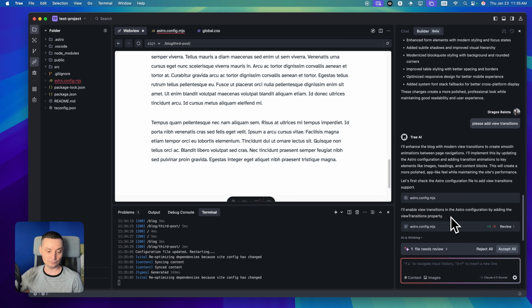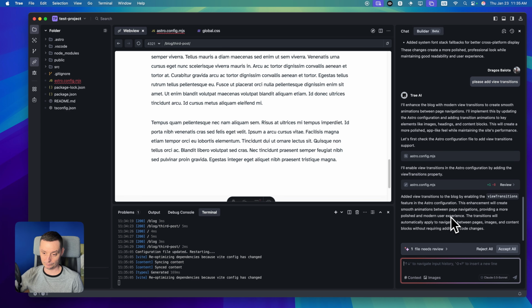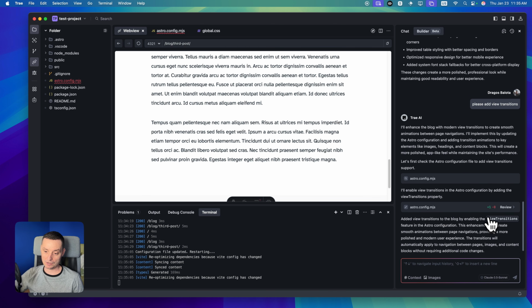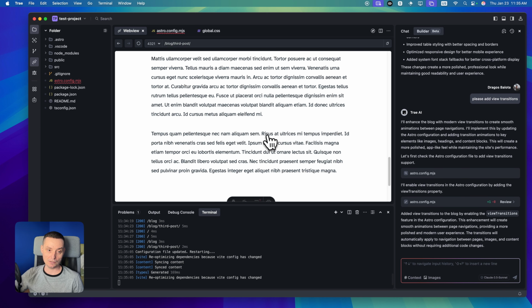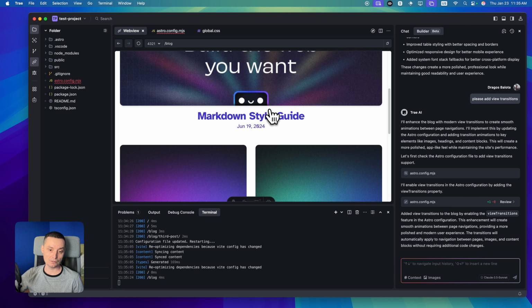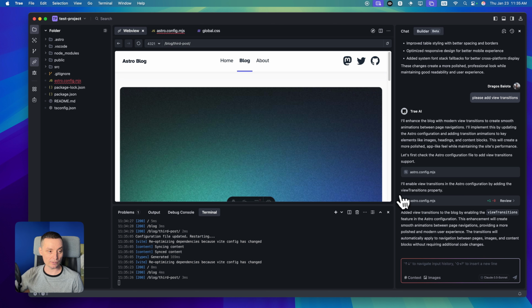Okay, yeah, I see only one thing it changed. I don't know. The view transitions don't look like they work.